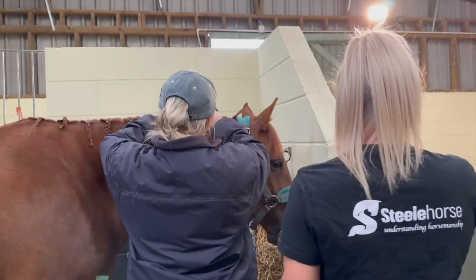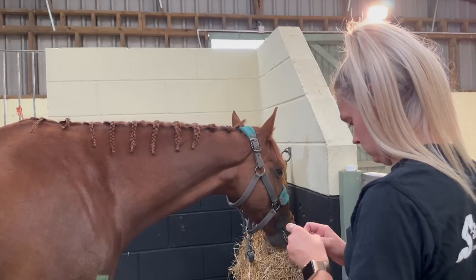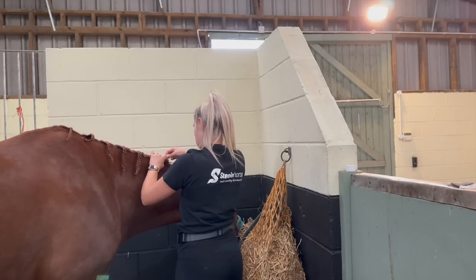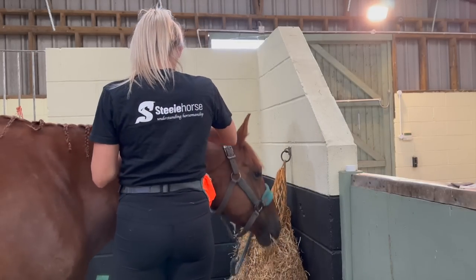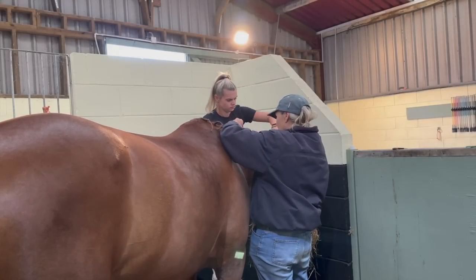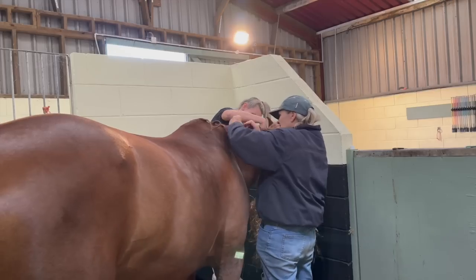Mum is definitely a perfectionist, which definitely helps when I really am not very good at things. So I did so much and I was quite proud of my plaits, to be honest, to say I've not done them in years, but I did quite quickly lose interest and decided that I can French plait, Mum can't, so that I would do her forelock while Mum did the second half of her mane.